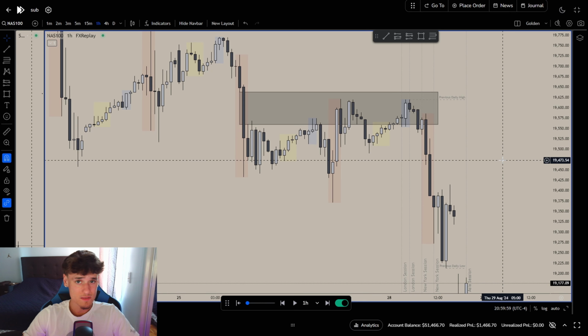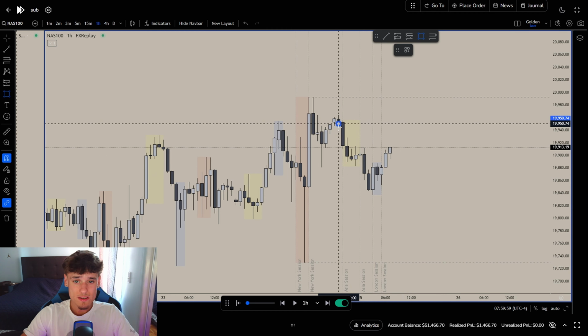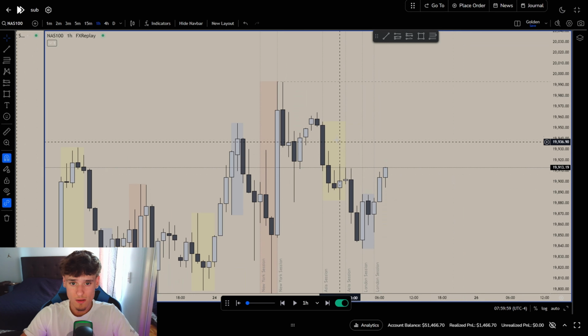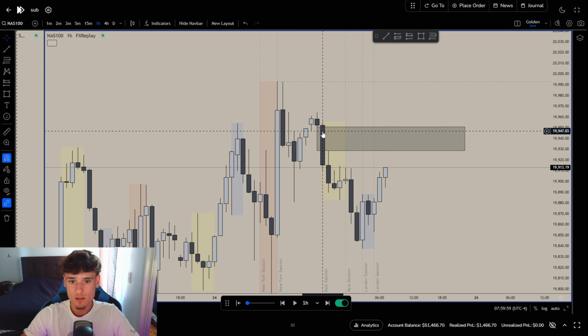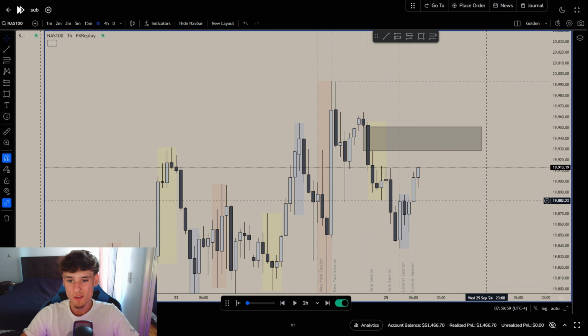Now, let's look at what an inversion fair value gap is. It's very similar to what a fair value gap is. Once again, we see 1, 2, 3 candles. Where are the wicks? Right here, right here. So let's draw our little rectangle right inside, in between those wicks, just including the body of the middle candle between the 3 down closed candles. I just said candles there a lot. I hope you caught on.